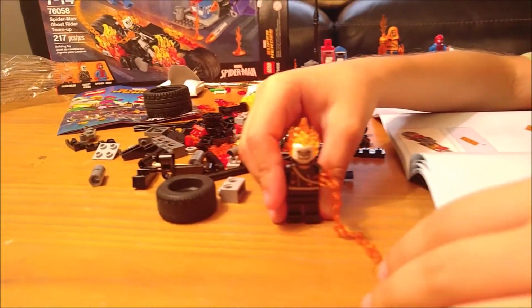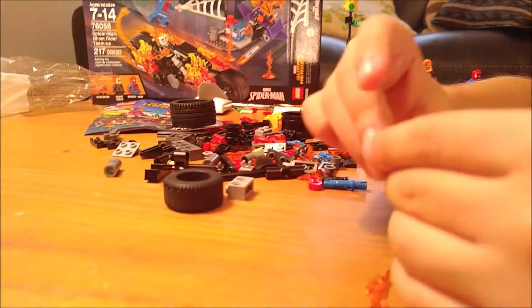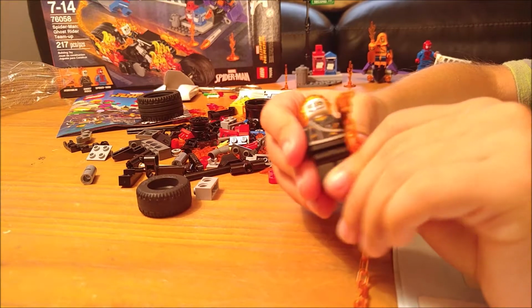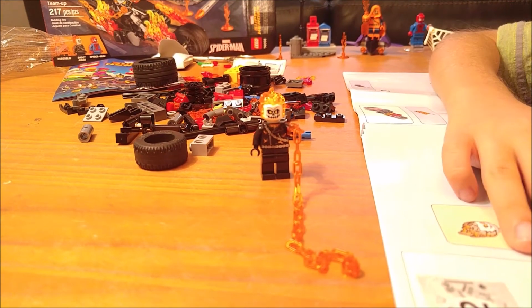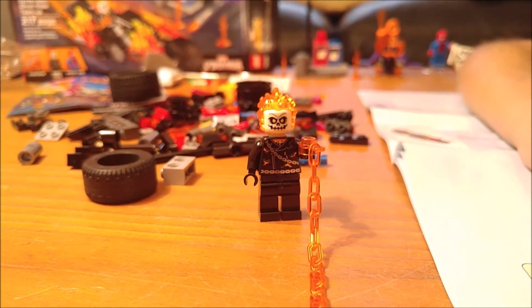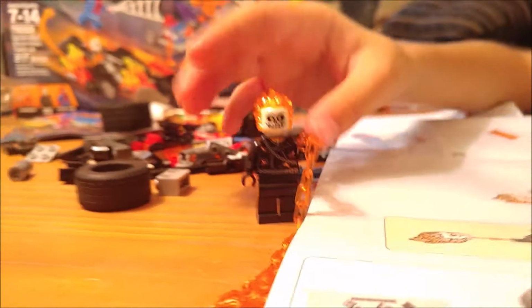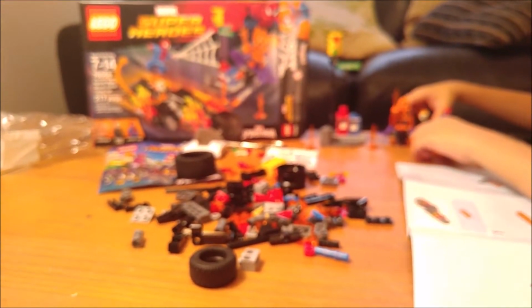So guys, that didn't take a while. So I'm here with Ghost Rider, as you can see here. Oops, no. And his legs. So here's Ghost Rider, if I can make him see you. Hi. With his flaming hair, and his skull head, and his kind of gang member shirt, and a lava chain for some reason. He has a lava chain. Looks pretty cool. So I'm going to put him on the side with Spider-Man and Hobgoblin. And I'll see you guys when I'm finished with the motorcycle.